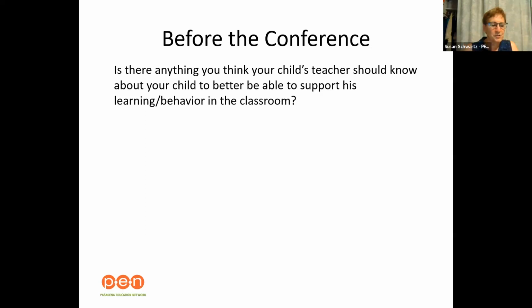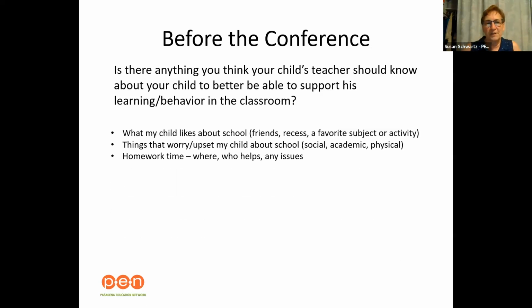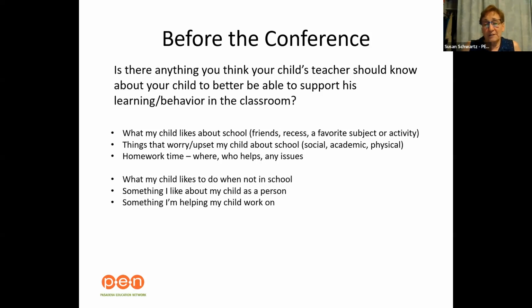So what you want to do is think about and make some notes to yourself of things that might be helpful for your teacher to know, or just for you to be prepared. Write up things that my child really loves about school. It could be friends, it could be recess, it could be a favorite subject or an activity. What are some things that worry or upset my child about school? That could be something to do with the social situation, with something academic, whatever it might be. Homework time, where does that happen? Who helps? Are there any issues, like something that shouldn't take very long taking a very long time? Or what does your child like to do when they're not in school?